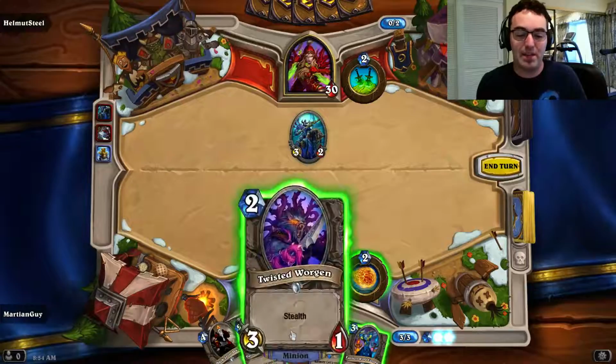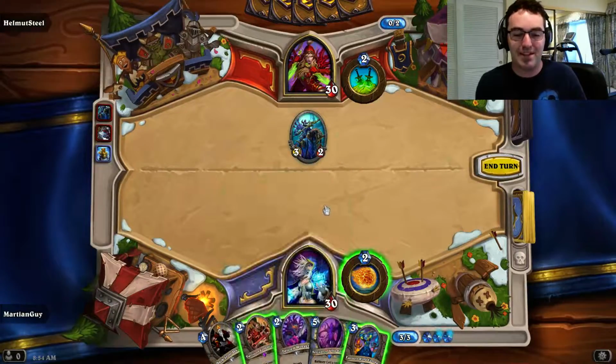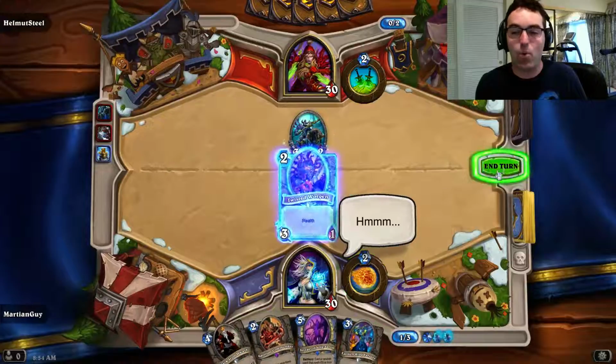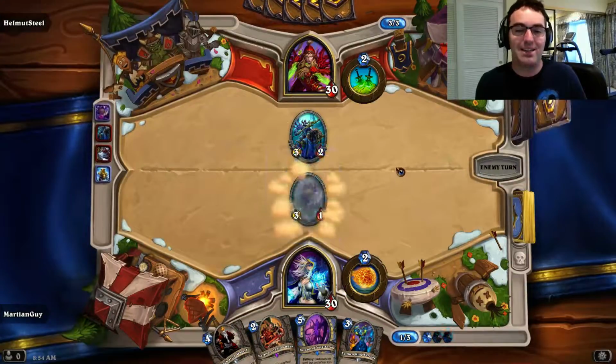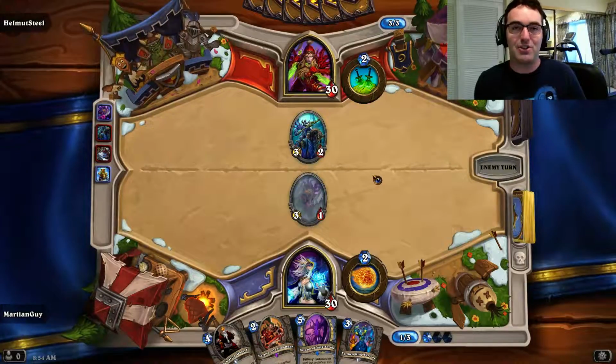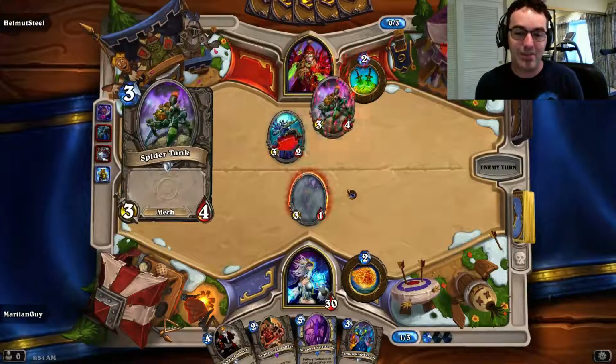I think I play a stealth guy now. This is really weak to Fan of Knives. But it's only weak to Fan of Knives, I think. So I just gotta hope he doesn't have Fan of Knives. What am I trying to say? My odds of winning if I play something that's not this are much lower. The point is, if he doesn't have Fan of Knives, he can't kill this.